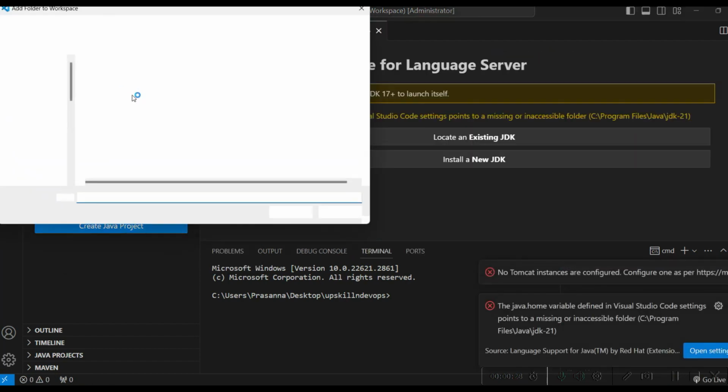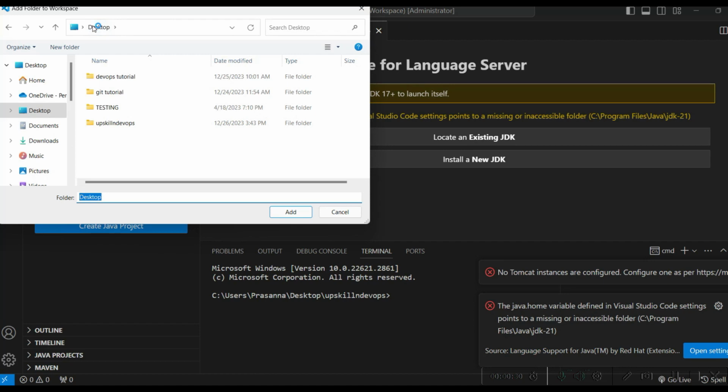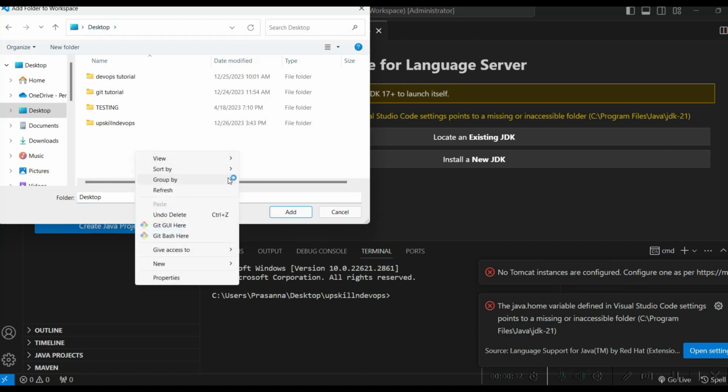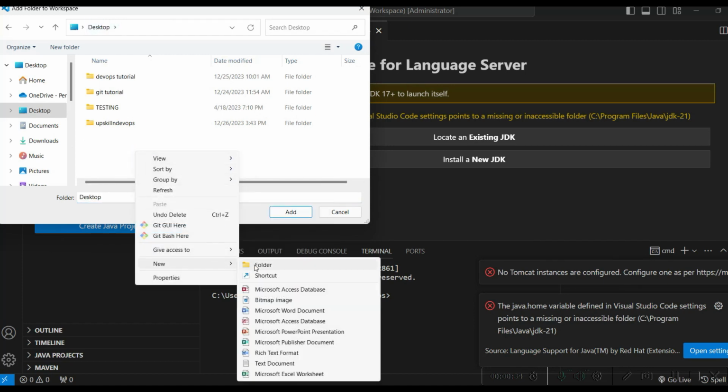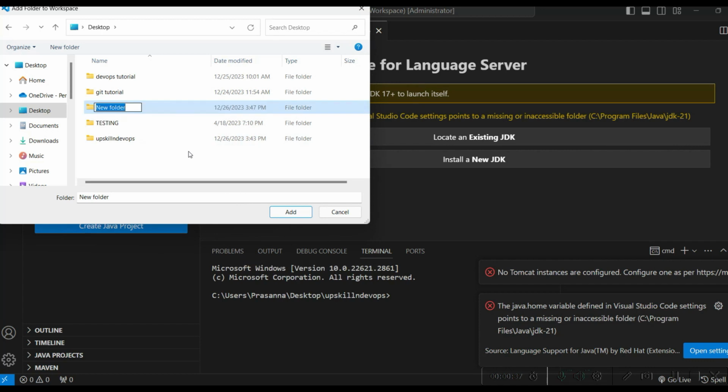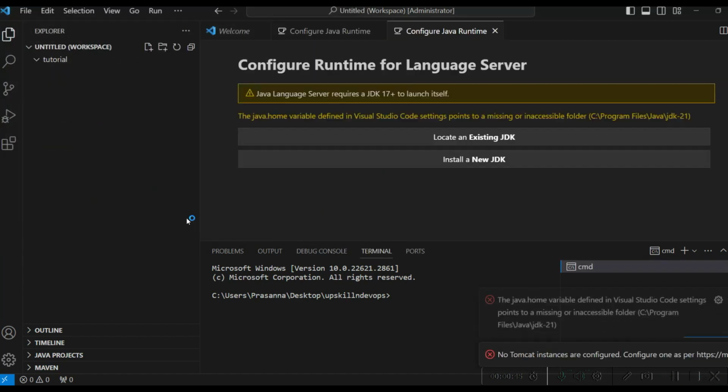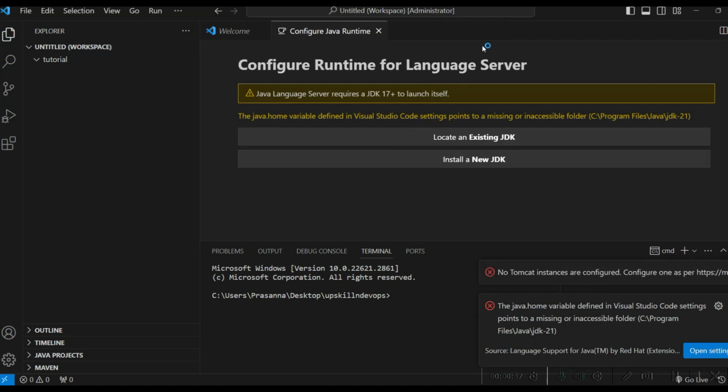Open folder. I will create a new folder. Okay, I'm adding this one.